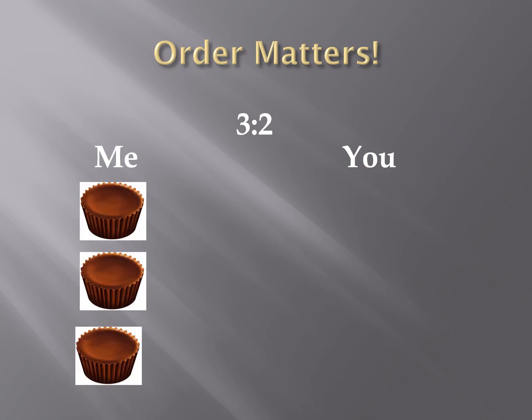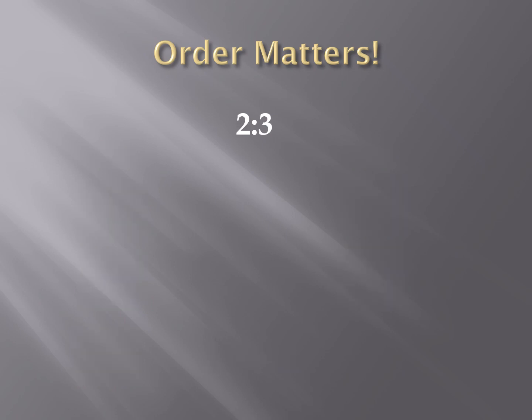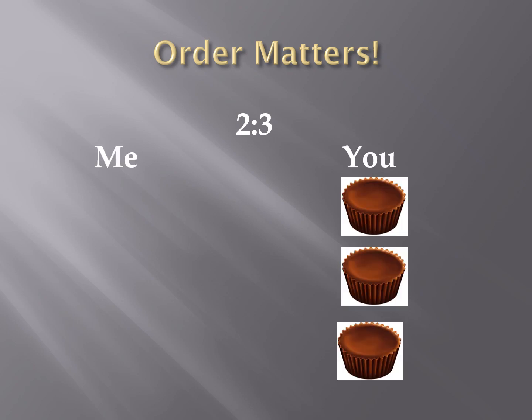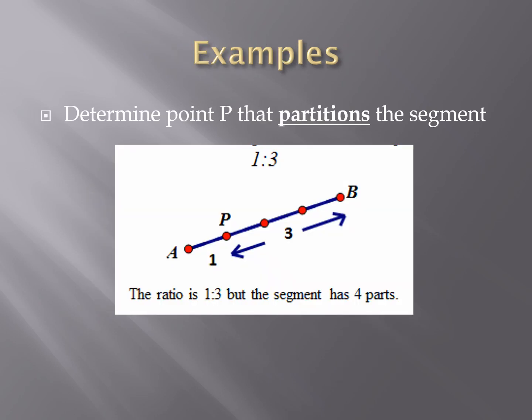So the first thing we need to pay attention to when partitioning is the fact that order matters. If you see a ratio like this, you read it out loud as 3 to 2, and it matters especially in the case of chocolate. This would mean I get 3 pieces and you get 2 pieces because I'm going to eat them all. But if I did it the other way, with 5 total, you'd be getting 3 pieces and I'm only getting 2. So the order does matter as far as how you're going to divvy up whatever the thing is, in this case segments.